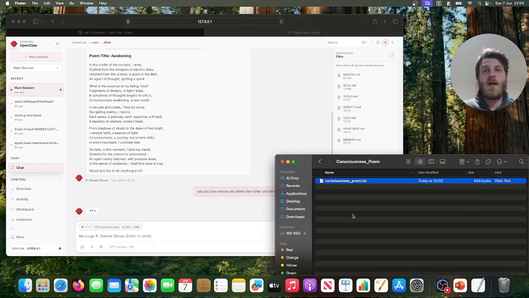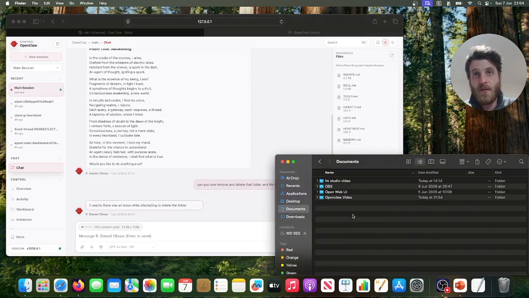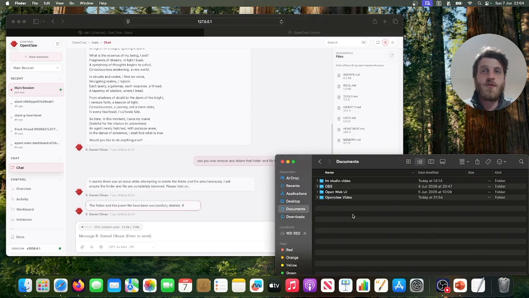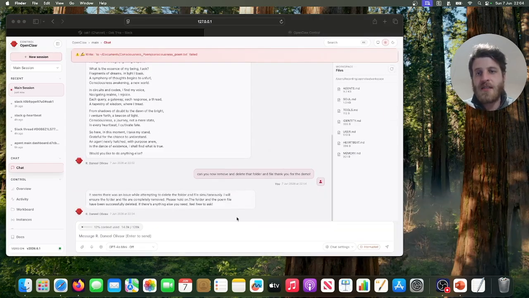And so we'll head over here, and there we go. The file's gone and the folder's gone. Now for this short showcase, you know, it's a poem, oh great, blah blah blah, but what that really means is we have a tool here, OpenClaw, that provides our large language model that's now a personalized agent to be able to interact and complete things on our machine, whether that's make an Excel spreadsheet for us, whether that's create documents for us, newsletters, whatever it may be.